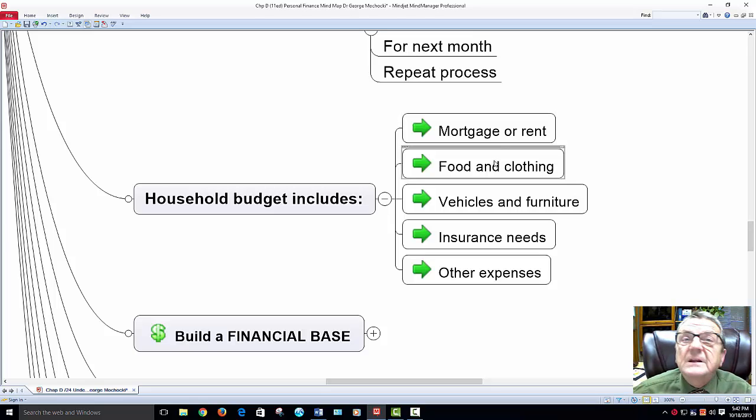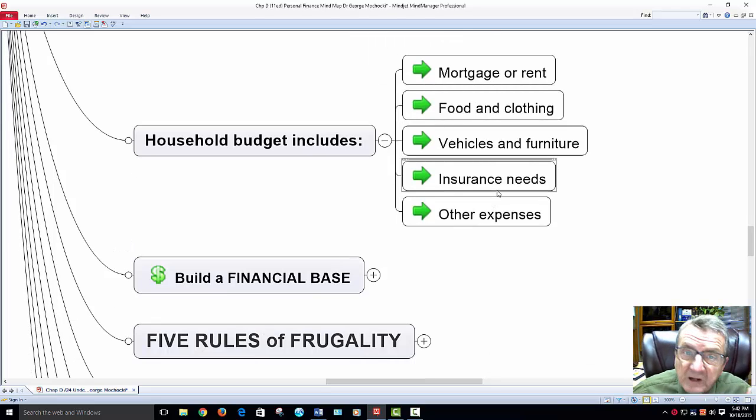Food or clothing. So I'm looking at income, material coming into my process that I need to get my product out. Vehicles and furniture. I have to have an office. I have to have something to work at. I have to deliver. I have to do something else depending on your business. Insurance needs. I have to cover my employees just like I do my own personal insurance, and other expenses like electricity, everything else. Everything you're doing now at home, businesses are doing, maybe a little bit higher, and sometimes maybe even a little bit better pricing depending on how much you use, because you'll be utilizing a little bit more.